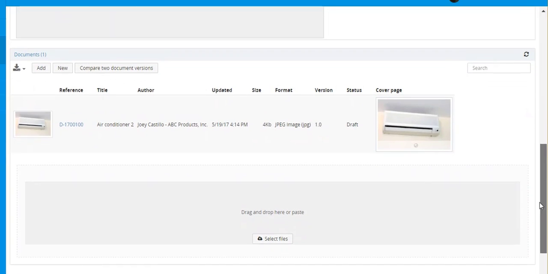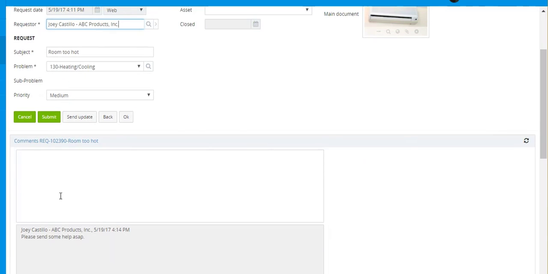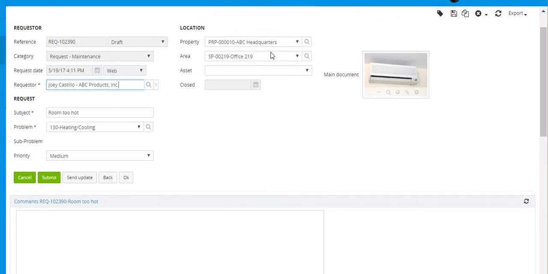If there are any additional documents, they can be brought in, additional text can be put in, and then there are two green buttons: cancel and submit. So depending on who you are and what role you have and what the status of your request is, these green buttons would be displayed. So we're going to be submitting this.